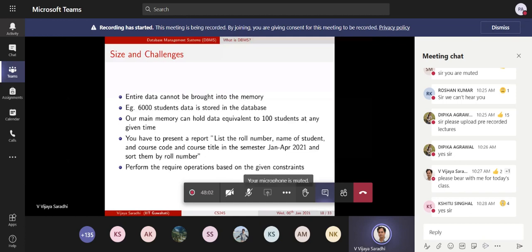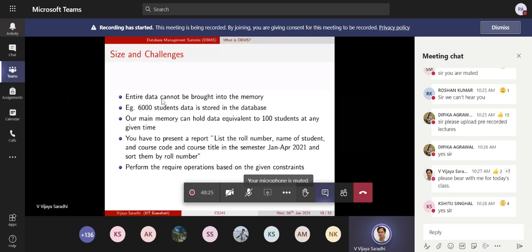Why? Because the data that is stored is, many a times, much more than the size of the main memory. And that means that even a simple algorithm like sorting must be done over iterations. It must go through 60 iterations to perform this sorting.